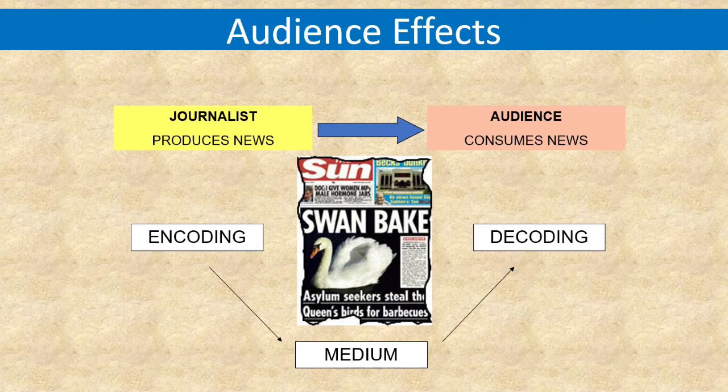In other words, he or she will create a story using those building blocks from the original source. And then over the medium, which is in this case the Sun newspaper, it is then passed to the audience, and the audience decodes it. So the journalist makes sense of a story by packaging it up, passes it over the media, and then the audience receives it. And it's a bit like unwrapping a Christmas present. So the audience will actually make sense of it. And that decoding is the important bit, because don't assume that the audience believes every single word of it or interprets it in the way that the journalist intended.